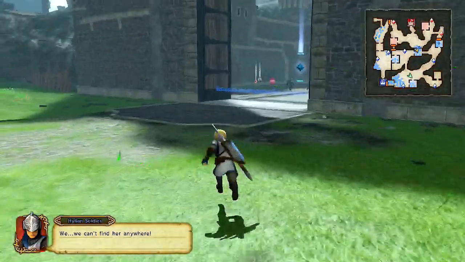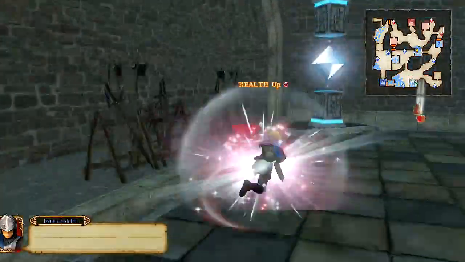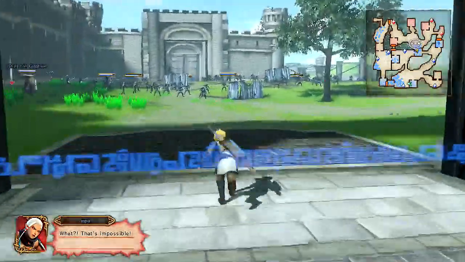So they actually took the castle and Zelda has disappeared. Impa's not happy with this.